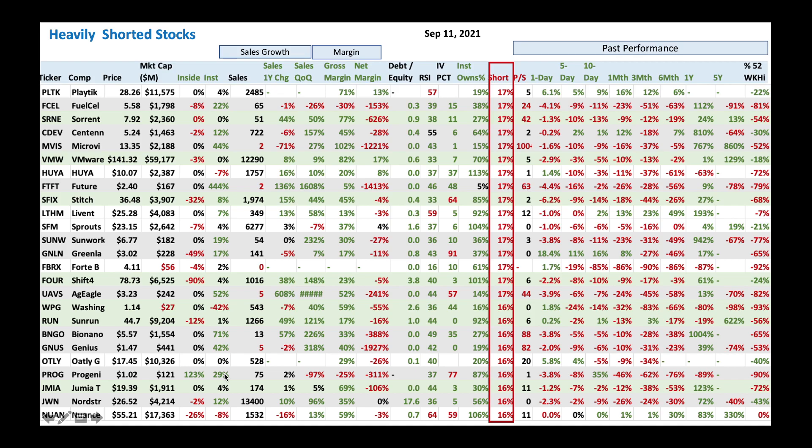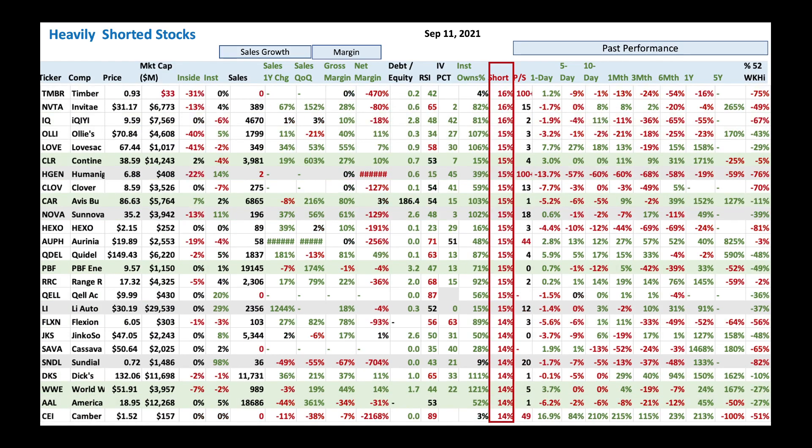One more page — same methodology. Look for insider and institution buying greens. HGen — this stock is completely sold off, I'm willing to venture a little bit. Sonoma looks like institutions are buying — good to look at. Sundial — a low 72-cent stock — institutions are warming up at these levels. American Airlines — same story. Institutions are buying slowly. Coupled with the low RSI, that could be a nice way to get in and take it from there.